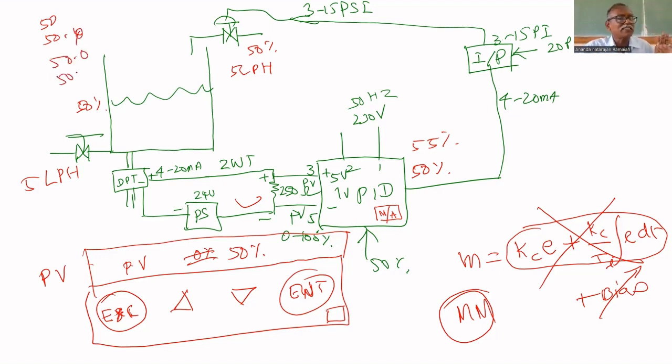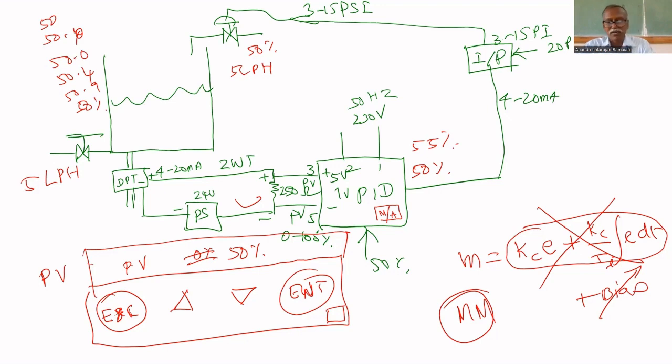After that it starts increasing: 50.4, 50.9, 51, 52, 53. Like that. Let us assume that it settles at 60. It increases and settles at 60. How to find whether it is settled or not? Only the last digit oscillates. It means settled. So now, the first part is almost over.